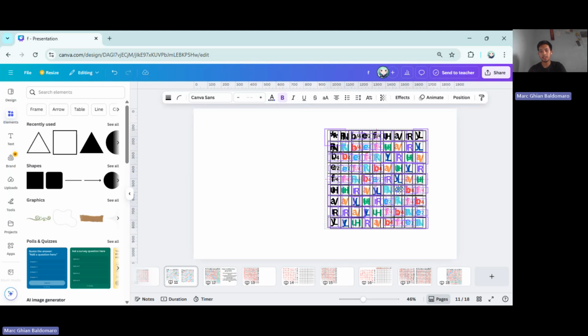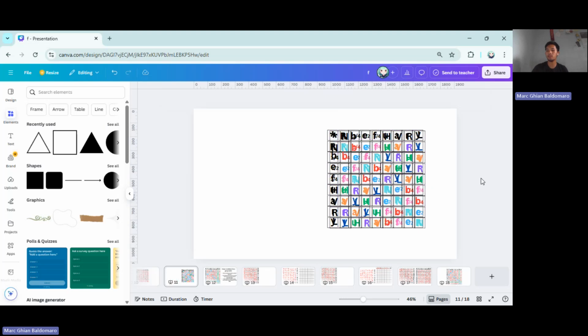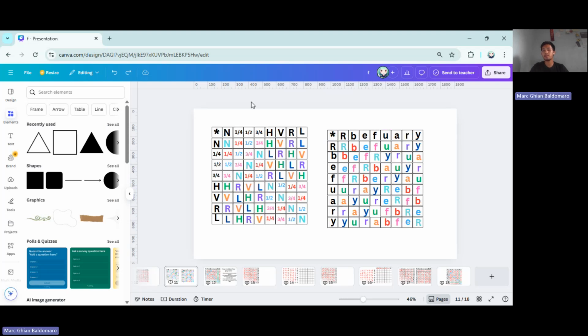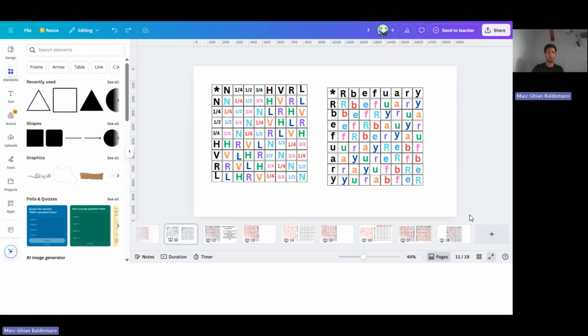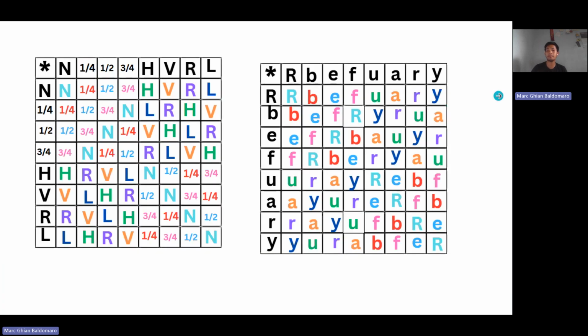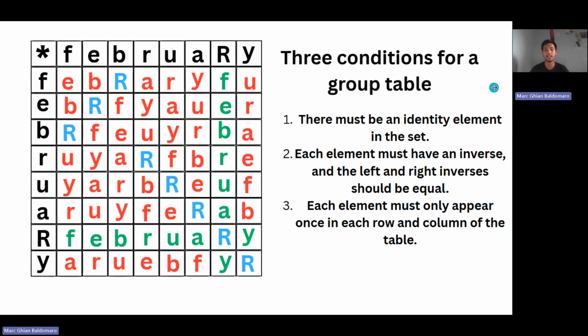So since the colors match and there are no clash of colors as we can observe, we can conclude that our table is isomorphic to the plus sign algebra table, which is already a group. So we can conclude that our table is a group. But if you're not sure about that and you want a more rigorous way to see if our table is a group, then there is another one here.